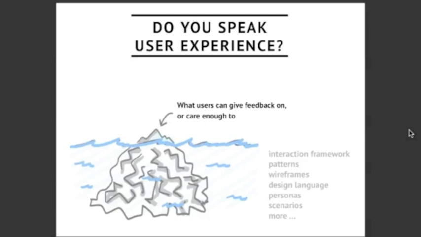But if I look at the iceberg metaphor, all these terms and all this jargon we have created serve as good communication aids between designers and people who are involved in the design process. The part the user actually cares about or can actually give you feedback on is a very tiny bit. And that's what we can actually get feedback on. My argument is that that small, tiny piece is prototypes.